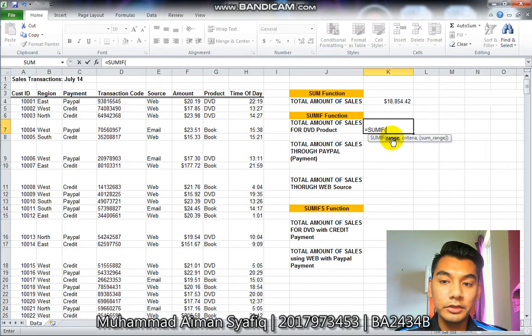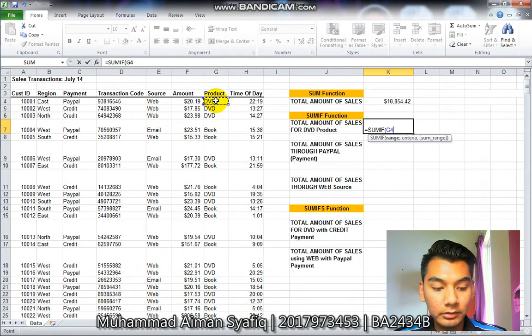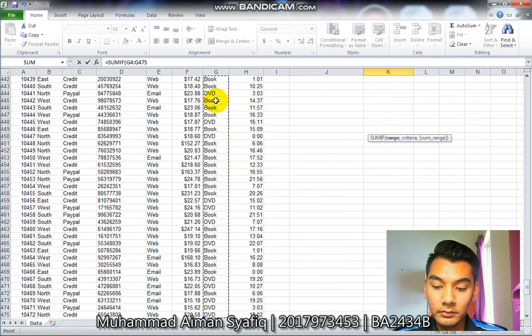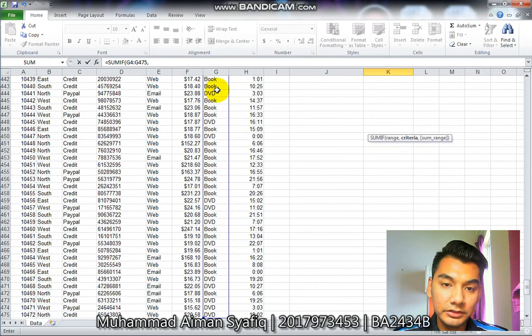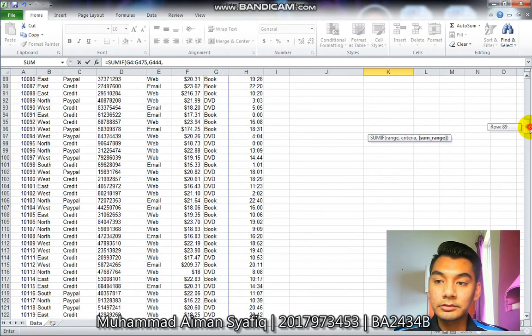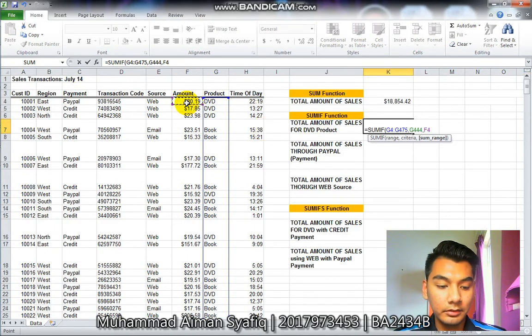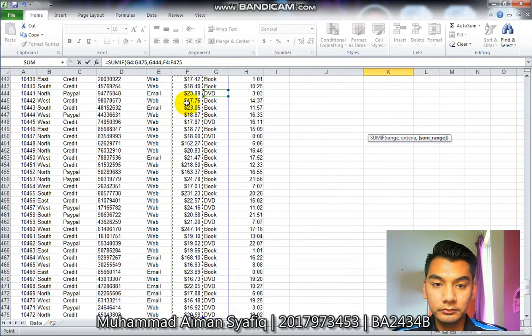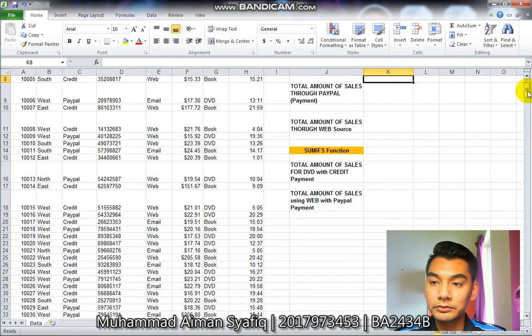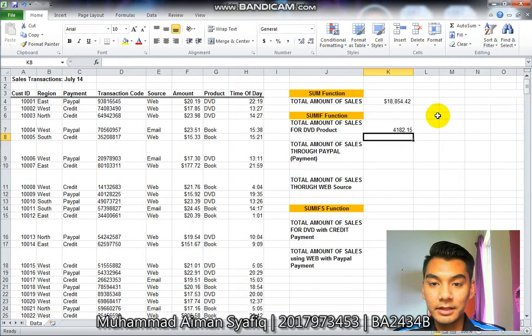For the DVD product, we choose this product range and highlight all, then comma, and choose DVD as the criteria, and then comma. For the sum range, we highlight the total amount, highlight all, and enter. As we can see, we get the total amount of sales for DVD product.